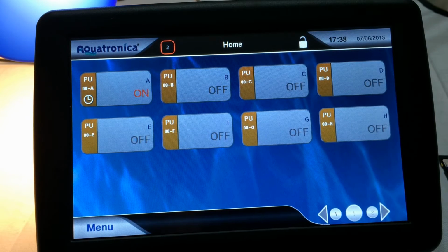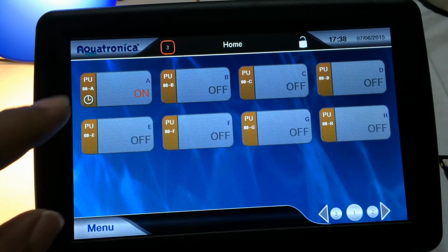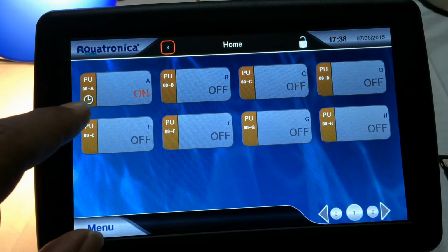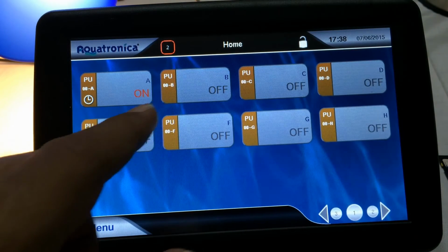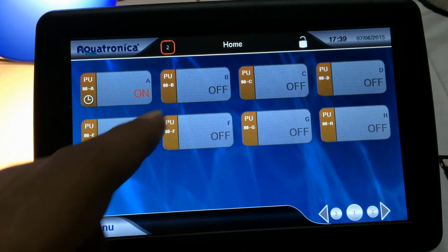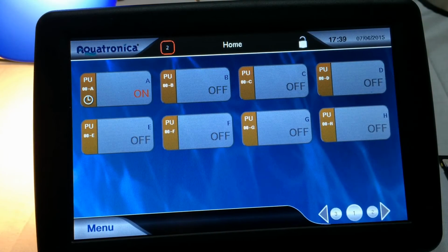And I'm going to probably splice cut out some of this time when I edit it out of this video. I don't want to bore you to death here for a minute watching a light, but it's got about 30 seconds left to go. And you can see, by the way, on the widget here is a clock showing you that this plug is on a timer. So depending on how you program it, you might get different little icons on each widget to tell you what kind of programming that particular plug is set to.